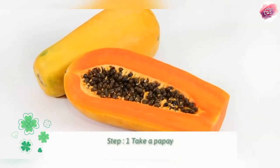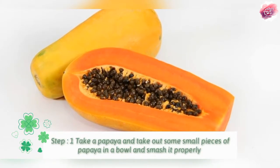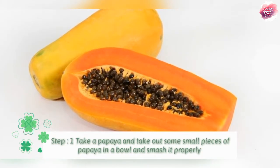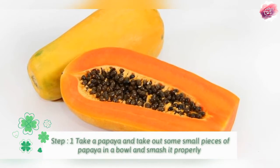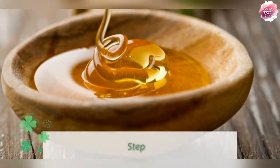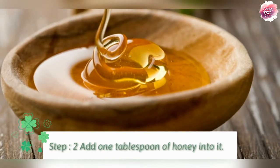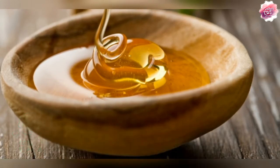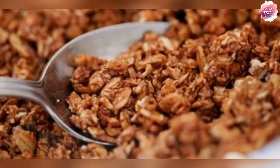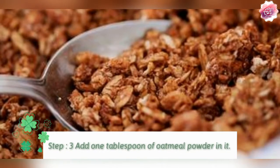Step 1 is take a papaya and take out some small pieces of papaya in a bowl and smash it properly. Step 2, add 1 tablespoon of honey into it. Next, add 1 tablespoon of oatmeal powder in it.